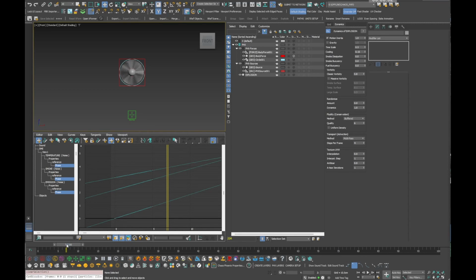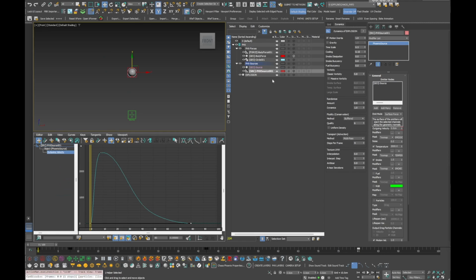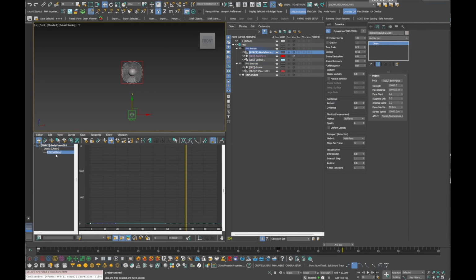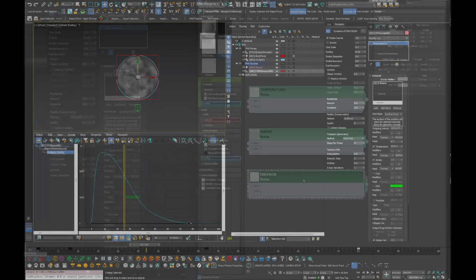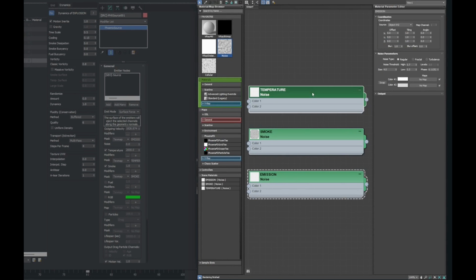Alright, so once again I stopped the simulation, made a few changes and ran it again. And this is the result that I'm having now. In the source helper, I tweaked the outgoing velocity curve. It now goes to 2700 in frame 8, down to 0 in frame 80, and this happens gradually. And I made the internal dampening go from 0.5 to 0, starting at the very first frame and easing in and out. And I made an additional noise map and used it to mask the source emission. And this map is exactly the same as the temperature.